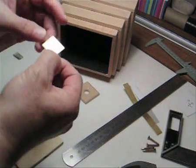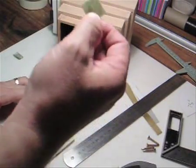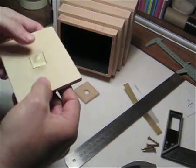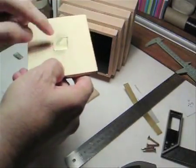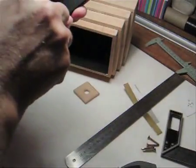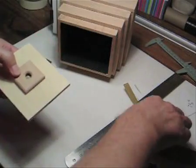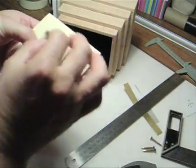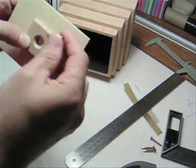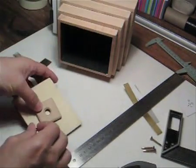I've got the plate made up — there it is, tiny hole, 0.5mm. As I said, 0.43mm was the optimum diameter for the focal length we needed, but 0.5mm will be close enough. I've etched away the wood so it'll sit under the surface. I'm going to glue that in — the back's all painted black already — making sure that hole is sitting in the middle. Then I'm putting this front plate on top with four screws, because later on I might want to change the size of the hole, and once it's all glued that won't be possible. So I'm leaving that option open.